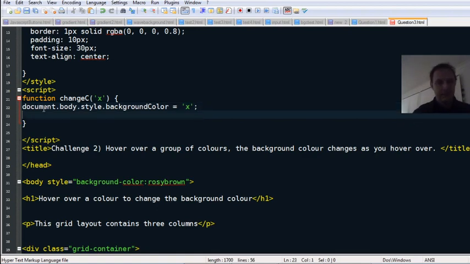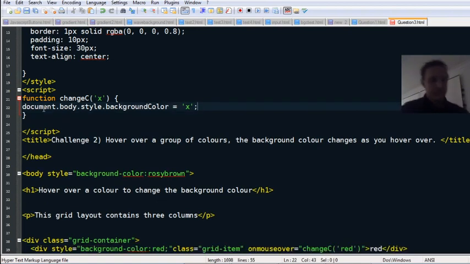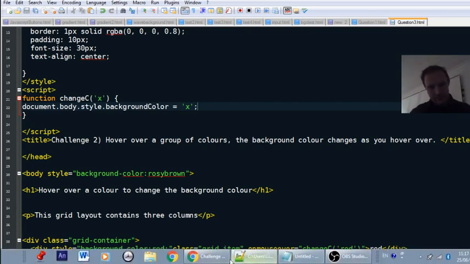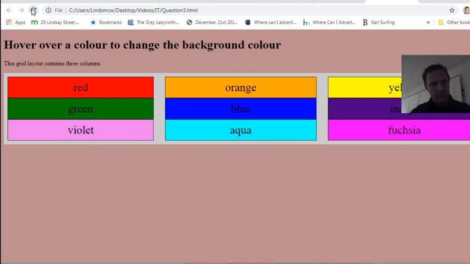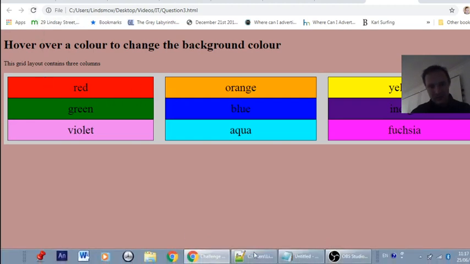All right, let's see if that works. Pretty simple scripting. So just the one line there in that function. And it's not working.